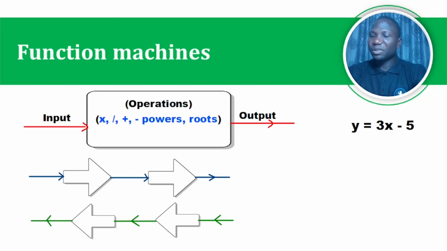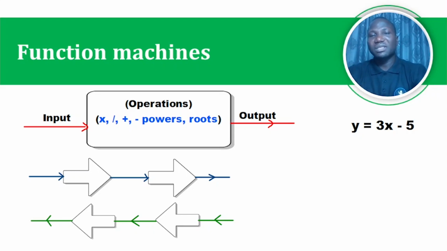So far, we have been looking at the subject of formula. We have learned how to change the subject of a formula from its present subject to another variable present in the formula. We have also seen how to apply subject of formula in calculations. In today's video, we will learn how to change the subject of a formula using function machines.